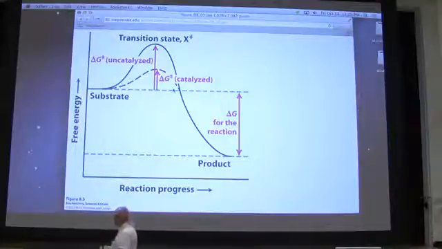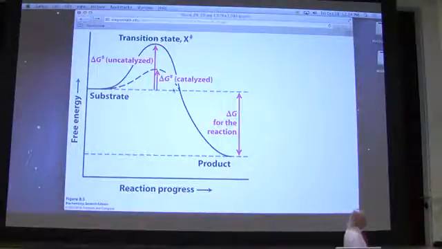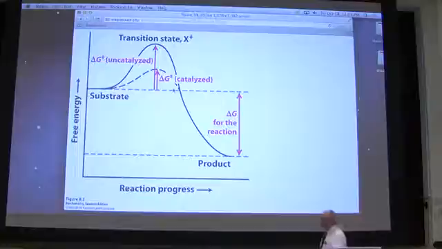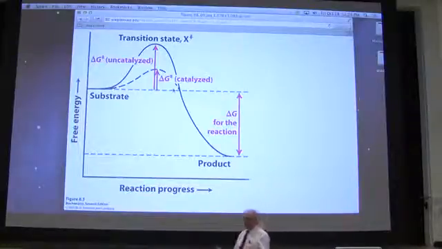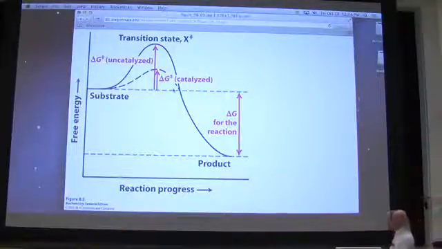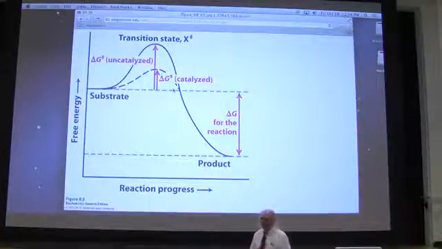What enzymes do is they say, well, why should I go to the top of Mary's Peak? That's going to be the hardest place for me to push that ball bearing. All I need to do is push it up to the pass and get it to that point. I push it to the highest pass that I need to get to, and it'll do the same thing. Enzymes are therefore lowering the energy necessary to get to that transition state. And by doing so, they enable many, many more molecules to get to that transition state. This transition state, as I noted, is essential for the reaction to proceed.